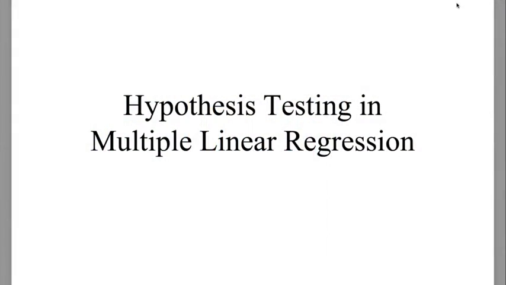Now, in this next lecture, what we're going to look at is how to test hypotheses about the parameters in that model, in particular about the beta parameters. We're going to look at how to test the overall significance of the model, but we're also going to look and see how to test custom hypotheses about one or more of those slope coefficients. So let's get into it. In this lecture video, we look at hypothesis testing involving the multiple linear regression model.